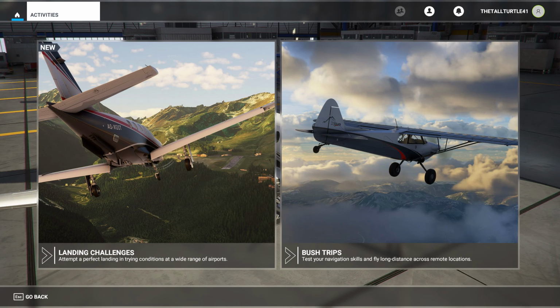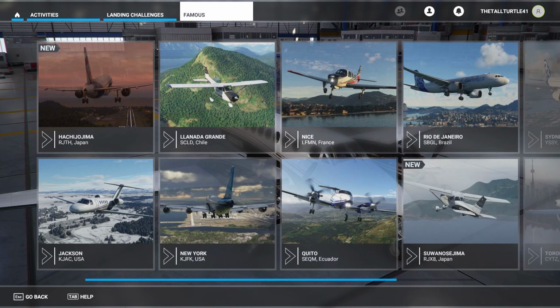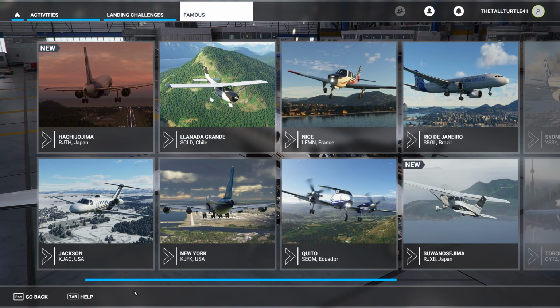So we're just going to do this for a little bit. There'll probably be a few videos on this because I think there are like 32 landing challenges, and obviously we're not going to do 32 in one video. That would be horrendously boring. So let's see, what do we have? We have the famous, epic, and strongman. They're all fun. Let's start with the famous, I guess. We have a lot of them. Like I said, we're not going to do them all in one video.